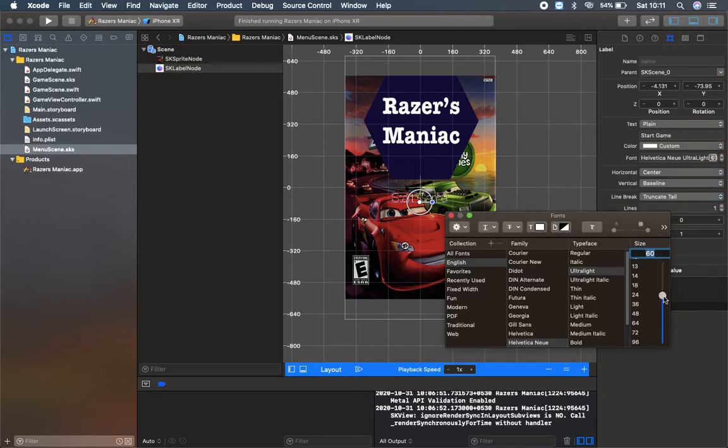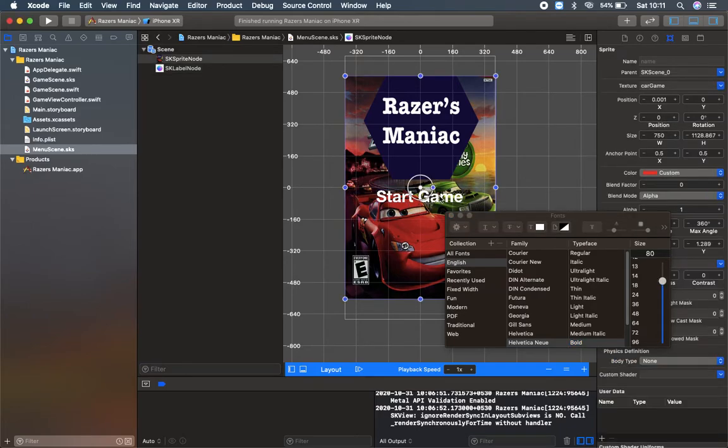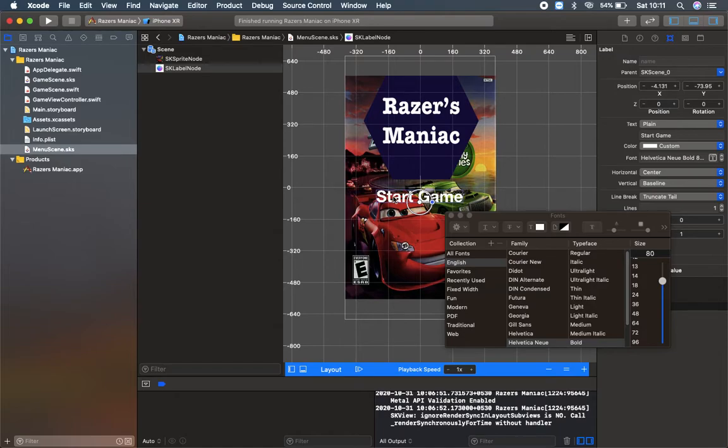You can make the size bigger by dragging the slider. Let's say Helvetica Neue Bold, and let us say 80. So I have the Start Game label, and I'm going to name this label StartGame itself.